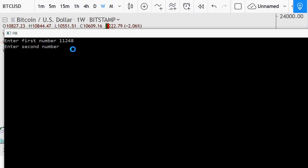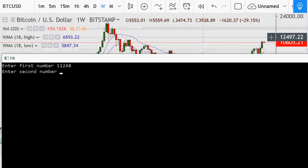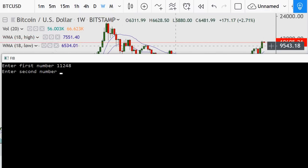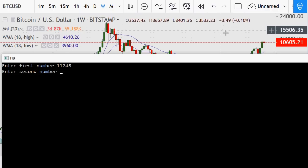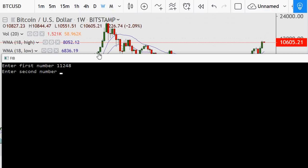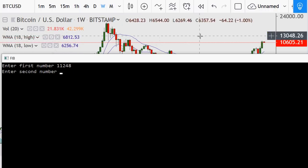And if you want to know how to get this, search Money Charts Fibonacci calculator. I did a video last year or a while ago. This calculator hasn't changed the code for it, and you should be able to find it that way. It's doing high divided by low to the root of the Fibonacci levels, multiply the low, and it doesn't matter if you put high or low in first. It checks in the code to see which number is higher than the other.